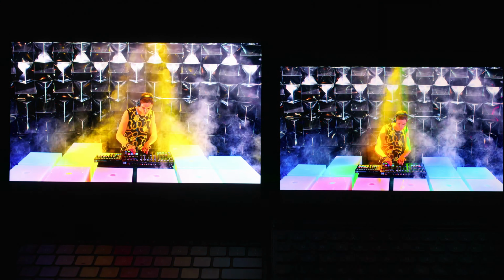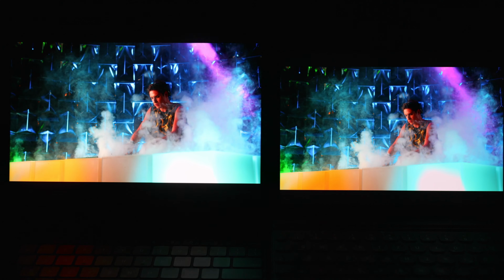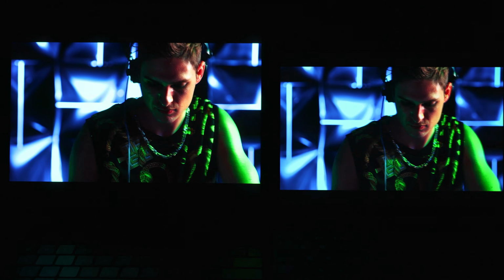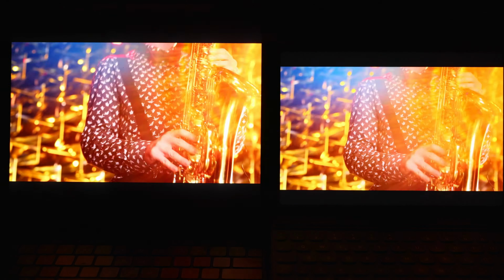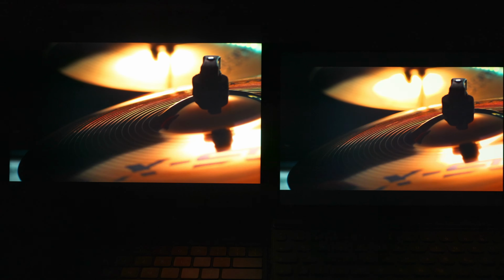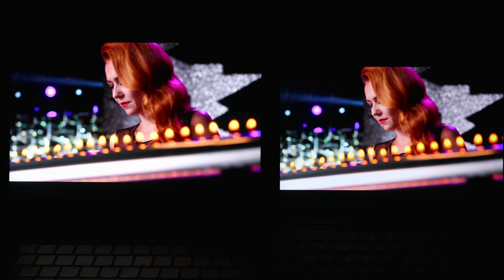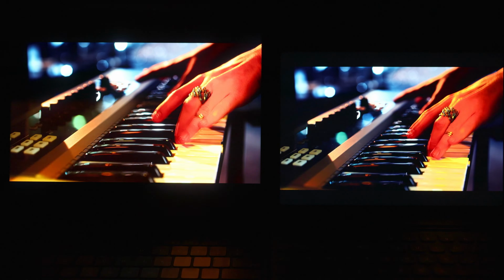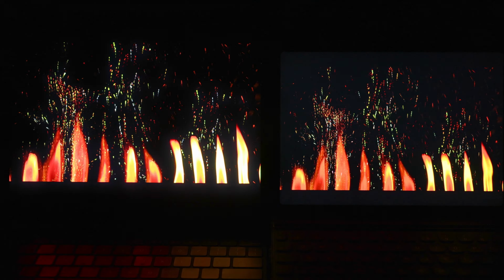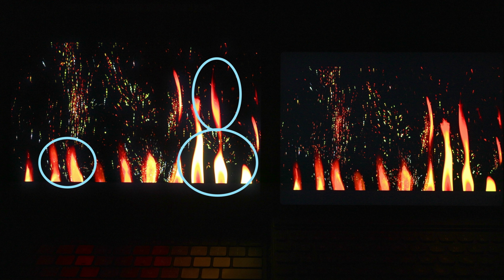So that's a trade-off, and I can tell you, in reality, the XDR display has even better capabilities to darken the shadow areas and to highlight the peak brightness. So I would say double what you see here and you get the real experience. Here the flames, all the details, and the real peak brightness on the right bottom corner. There is a significant difference between left and right screen.